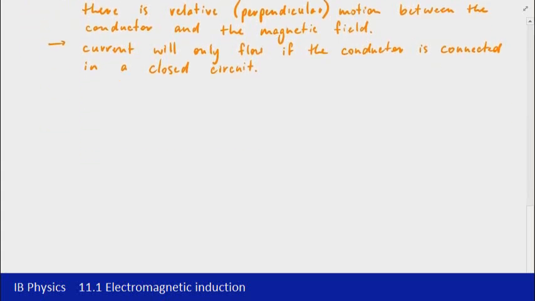When we're now looking at Lenz's law, we're specifically dealing with this idea about the current that flows. So we've got that an EMF is induced, and we'll deal with that in more detail in another video. Here we're going to look at the direction of the current specifically. So the direction of that current is summarized by Lenz's law.